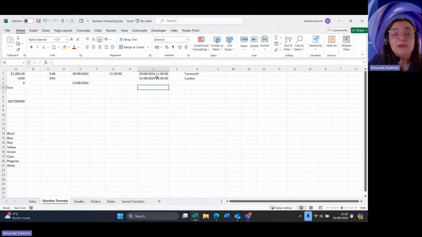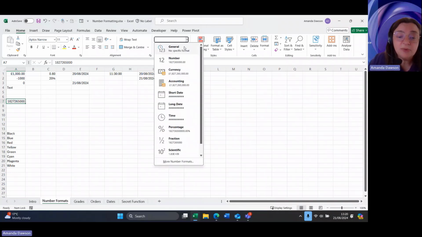One of the biggest problems with numbers is leading zeros. This is actually Kiss's phone number, and I typed it in and put a 0 at the start, and as soon as I pressed enter, the 0 vanished. So what I'm going to do is create a telephone number format.